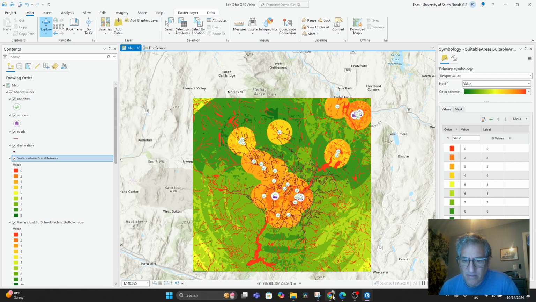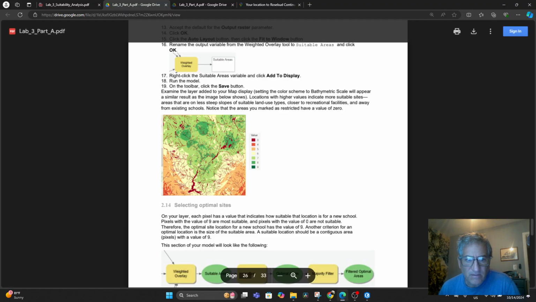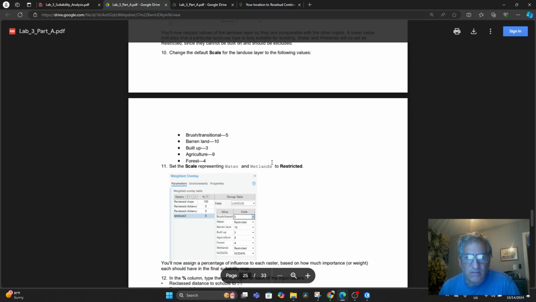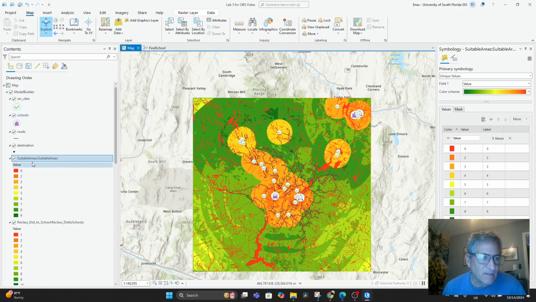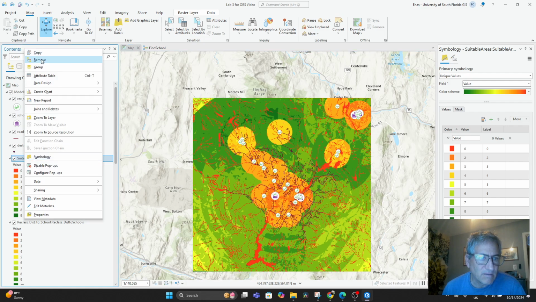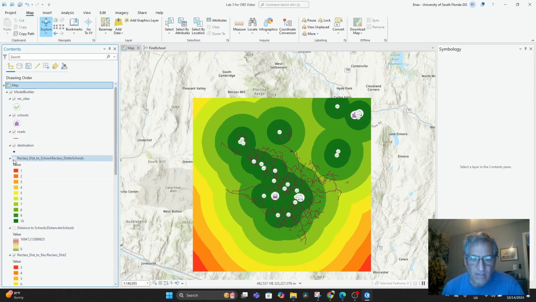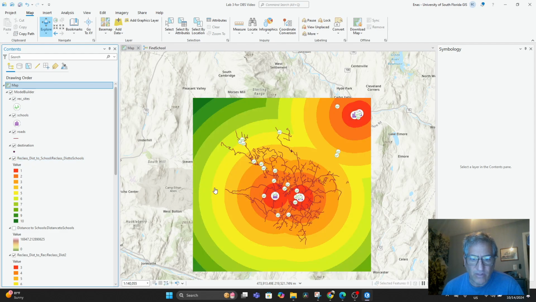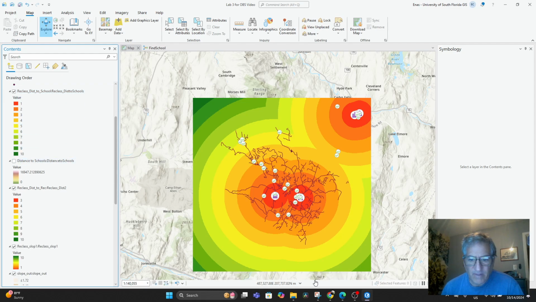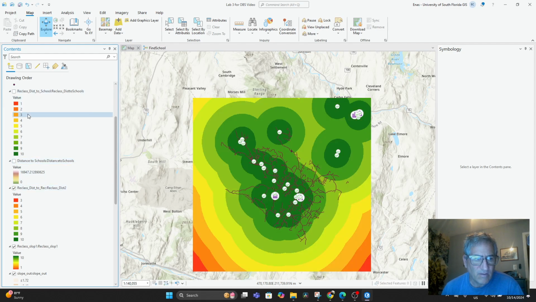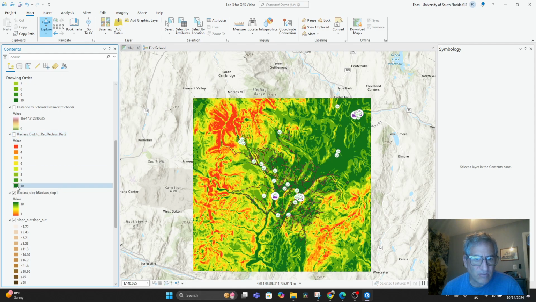If 9 is green, and in here, I've got to go and look at this. This is really messed up. So I'm going to get rid of that again. That one looks right. And that one looks right. And we're really looking at the overlap of that and that, and also looking at the slope.